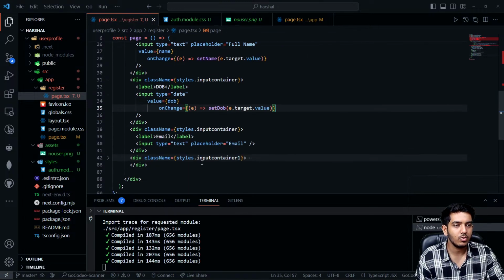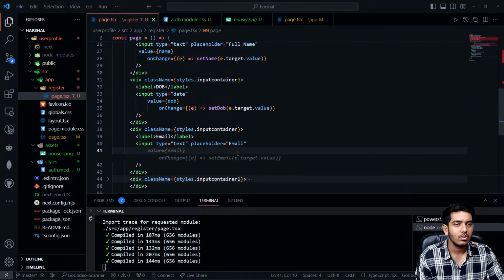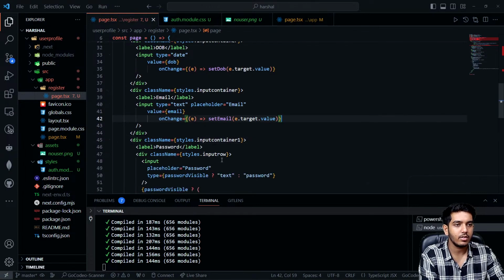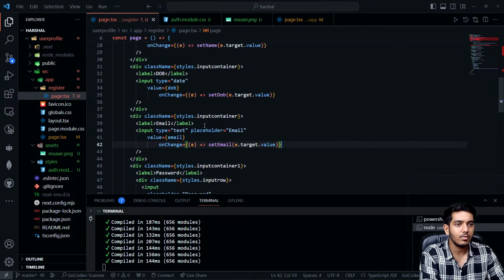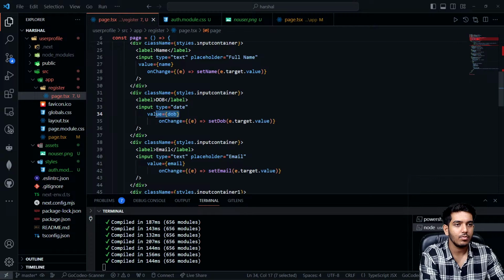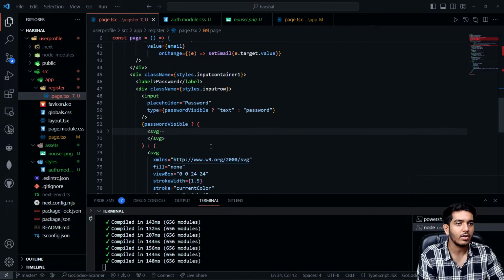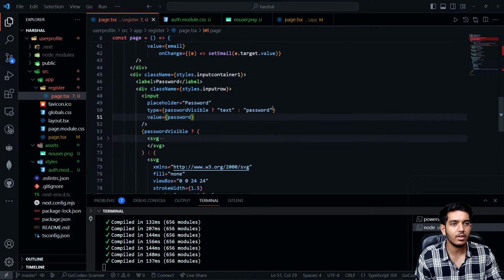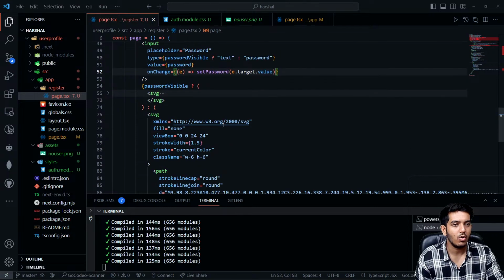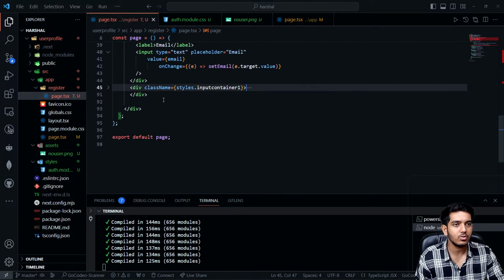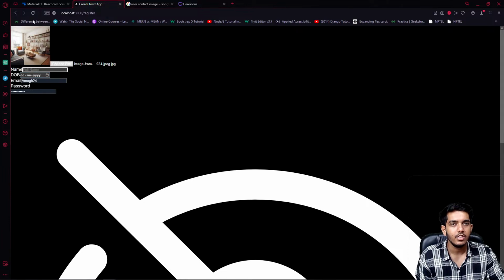Similarly, we're gonna do this for the other fields also. I'm just gonna remove the value field for now from DOB. We have to check something. Then we have to do this for password also. For password, I'm going to say value password and set password like that. Now you can see password field is also here, name field is also here. Everything is done. Let's check for DOB just a second. I'm just gonna refresh it for now, and if I set some DOB, something like that, yes, now you can see that it's set.